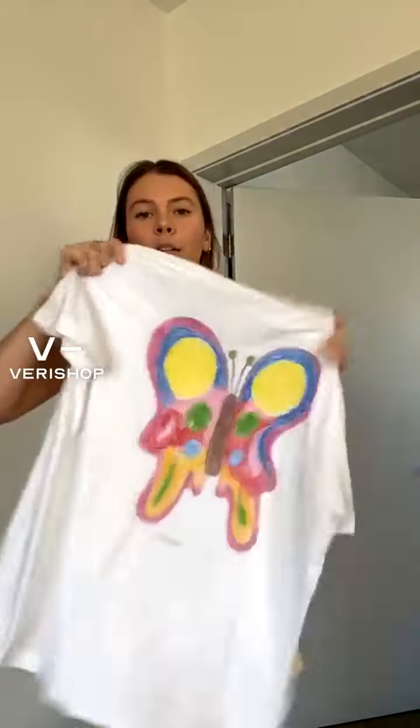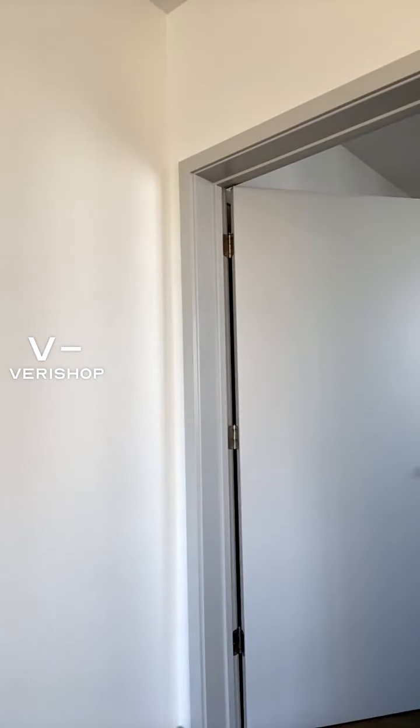For my last summer top I have the Goni one, which I am obsessed with. I honestly love all of their stuff, so I was super excited to get one of their tops. I love their brand — they're kind of more that street style. I actually recently just got a Goni hat too. The back of this top has a butterfly on it which I think is super cool, and it's nice because you can wear it with a bunch of other colors since it has so many colors in it. I think when you're spending a little bit more on a t-shirt, it's good that you can wear it a lot of ways, which I definitely think this one can.